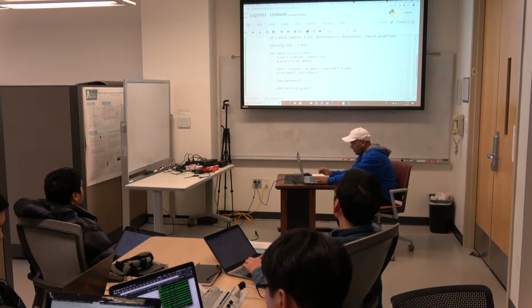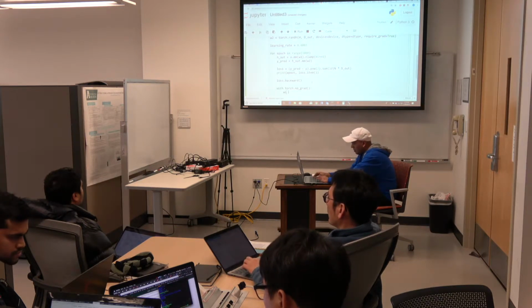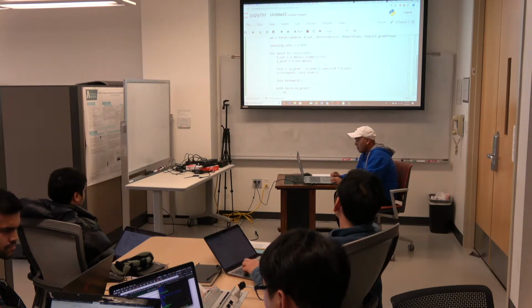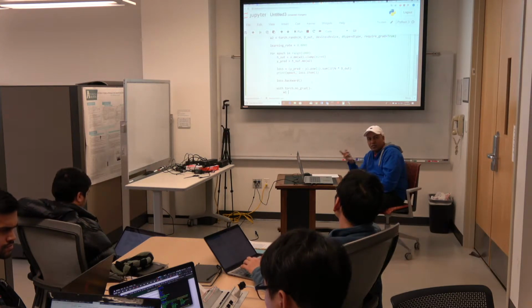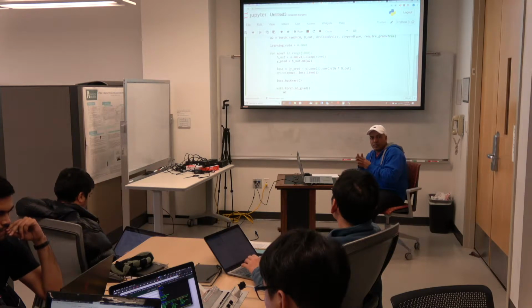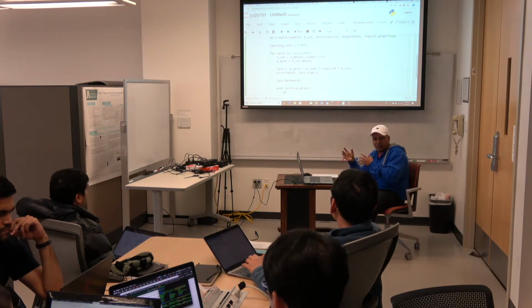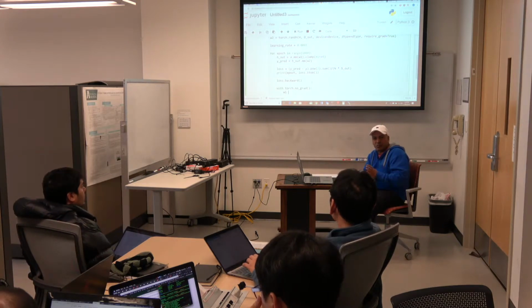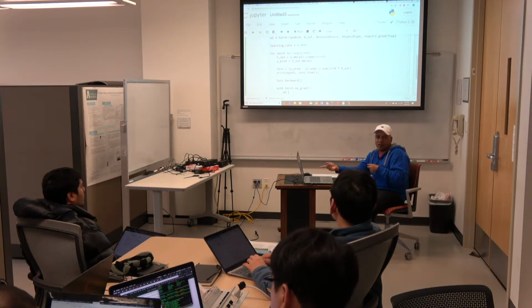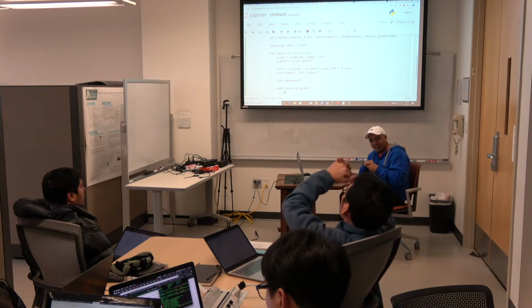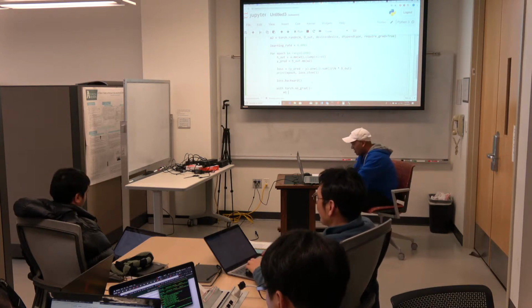What is the no grad? This is a wrapper function. When you are building up the computation graph dynamically, there is something called autograd in PyTorch. It keeps the history of everything, the computation, and computes the gradient. But if you only want the gradient of only a few of the nodes, then you have to use this. Otherwise, it won't work. It throws up some errors. So, okay, continue.